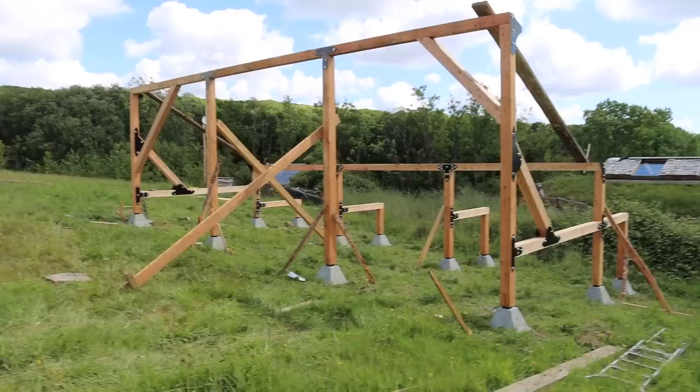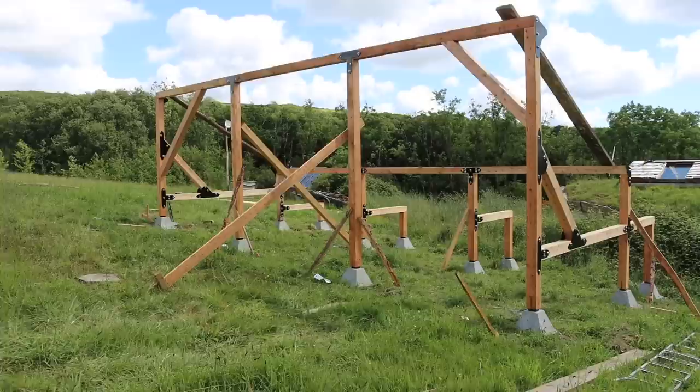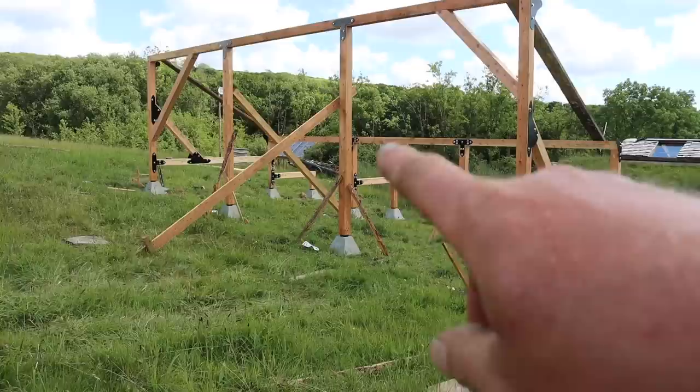If I made that one match that one, then I've got limited space to park stuff in there. I didn't really want to do that. I was only going to have one bay in the middle that we could get anything tall in. So yeah, I'm pleased I did it. Now I can park something big in there if I get any new machinery.